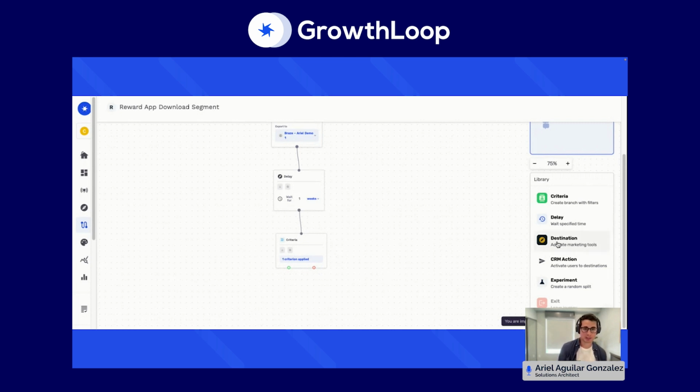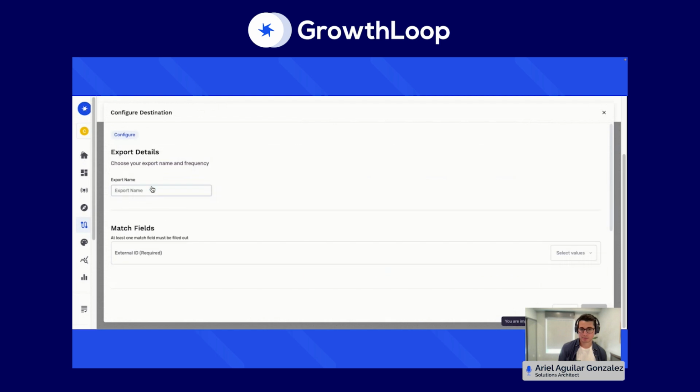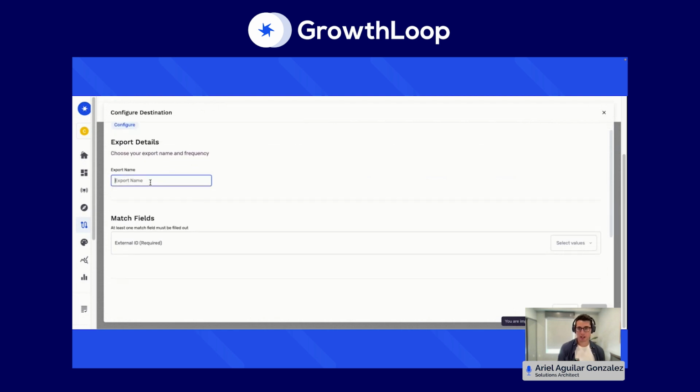So what we'll do is, again, have another destination node. And this one will also be in Braze. And now we'll call it reward app download. And we might call it maybe something like not yet, maybe.